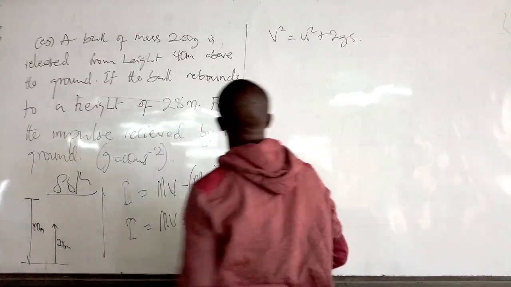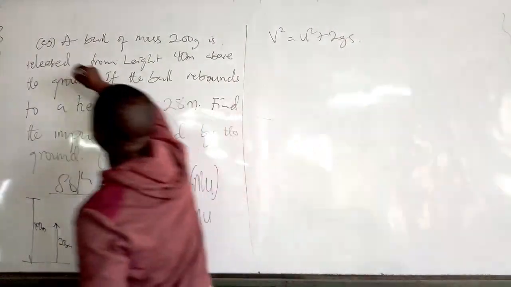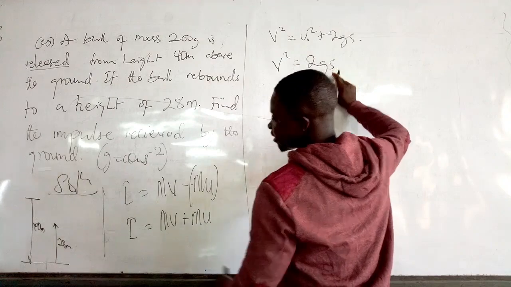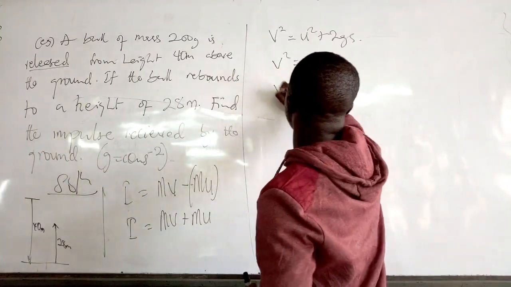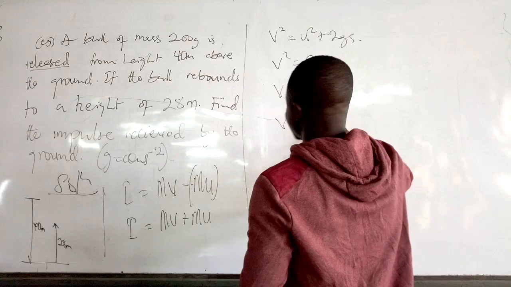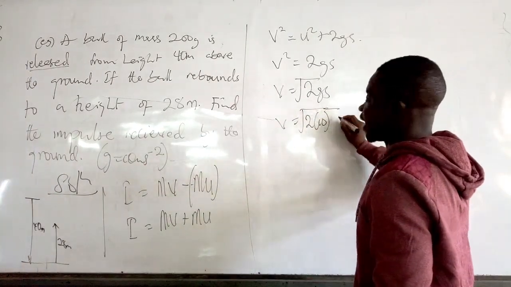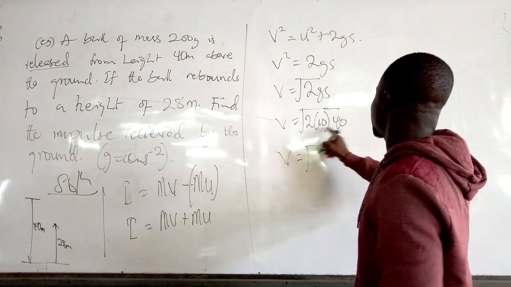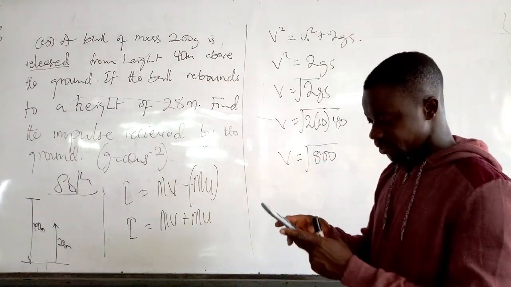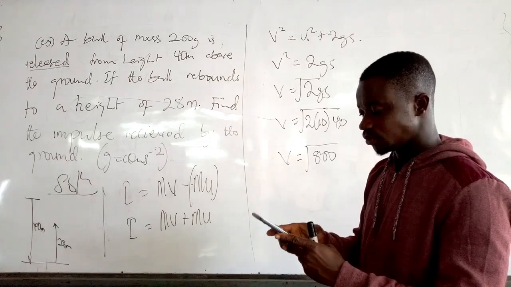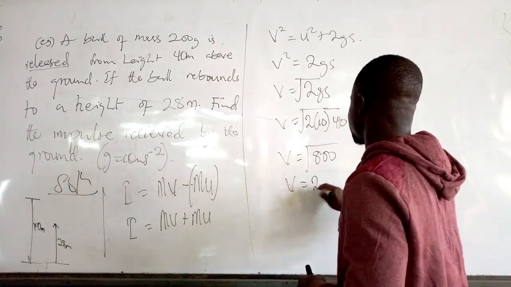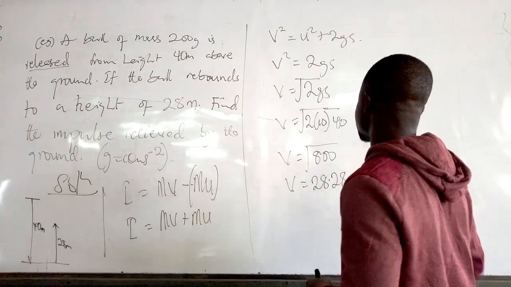So remember, the object is falling. Because the object is released, the initial velocity u is 0. So v squared is equal to 2gs, where s is the height. Therefore, v is equal to square root of 2gs. So v is equal to square root of 2 times 10, which is acceleration due to gravity, times the height, 40. So v is equal to square root of 800. So we punch the square root of 800, and that gives us 28.28 meters per second. So v is equal to 28.28 meters per second. Good.